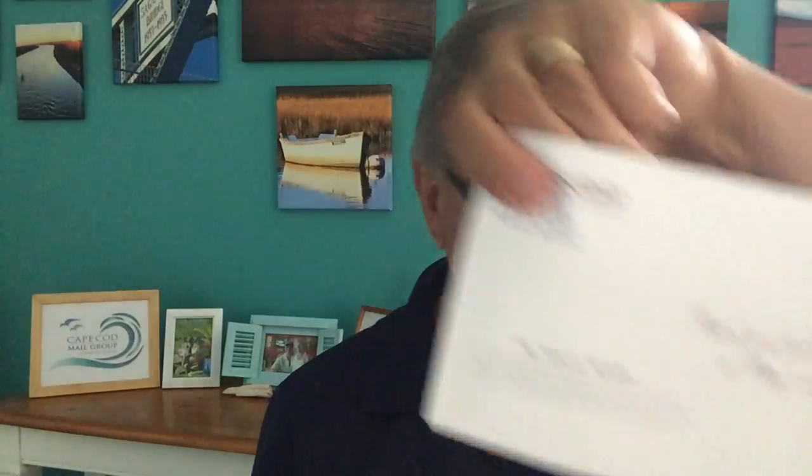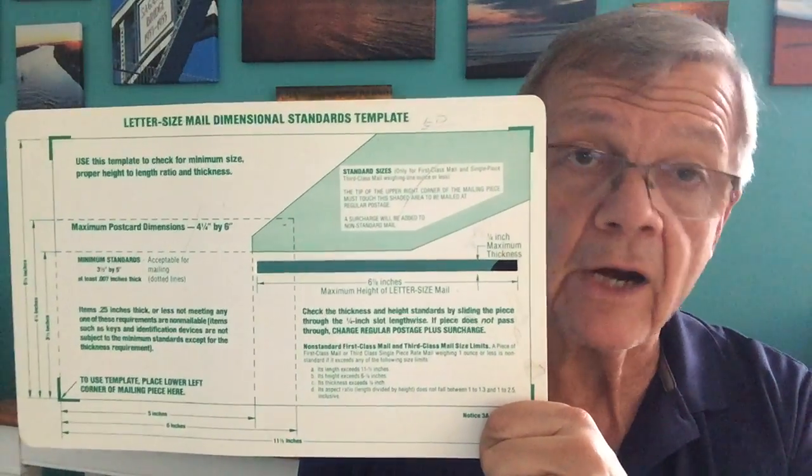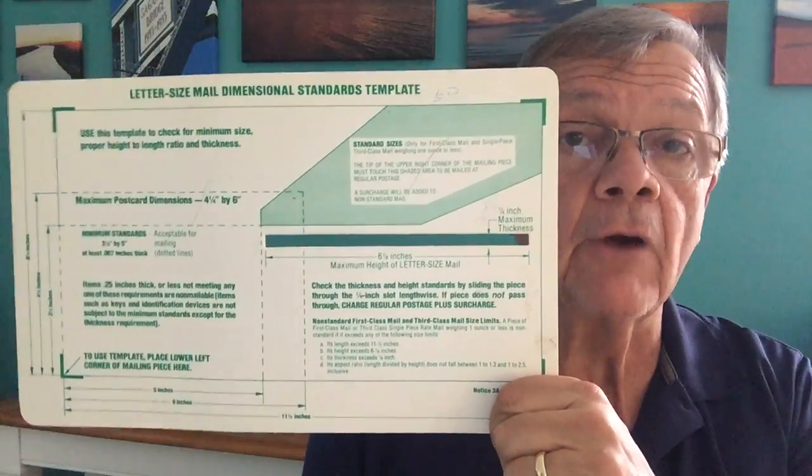It gave me pause because she was so convinced they weren't allowed to do this that she had never used anything other than the number 10, thinking it would cost so much. It got me thinking that perhaps there are others out there who don't understand that this envelope, and this envelope, and even the ever-popular small envelope we lovingly call the Ugly Betty — all of these are actually letter-size envelopes. It's determined by something the Postal Service provides — not a terribly exciting guide, but very handy if you're working with designers or your Marcom people who are crafting your outgoing envelope or any mailing piece.